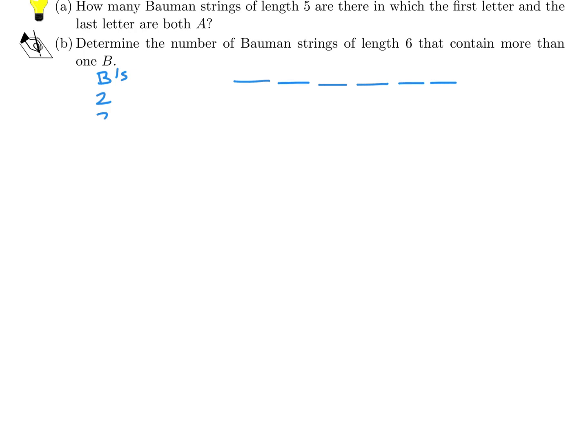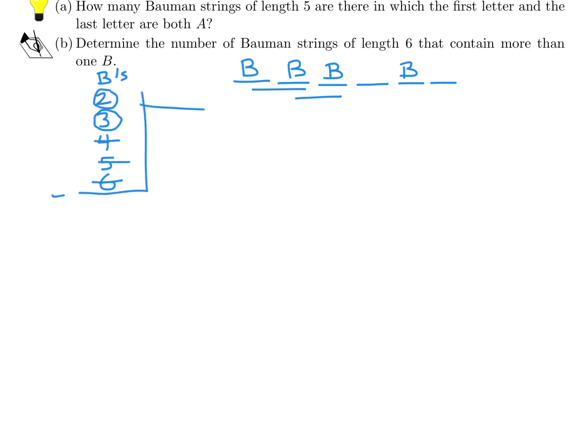It's either 2, 3, 4, 5, or 6. But remember, no 2 letters can be the same. So you can't have 6 Bs because that means all of them are the same. And I think the most you can have is 3, because as soon as you put in a 4th, you'd have adjacent letters that are the same, which would fail the criteria. So I think 3 is the most and 2 is another option. So these are gone. So really the only scenarios I'm going to be looking at are 2 Bs and 3 Bs.